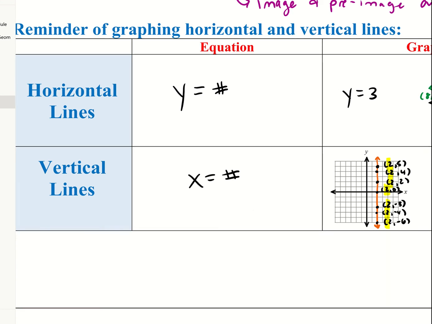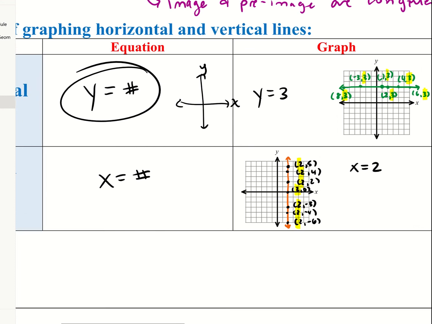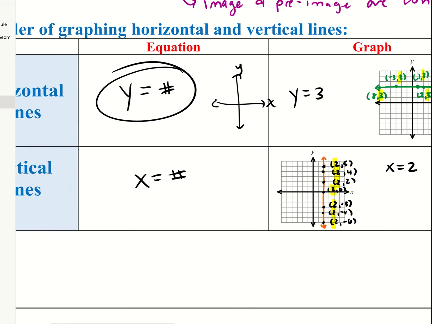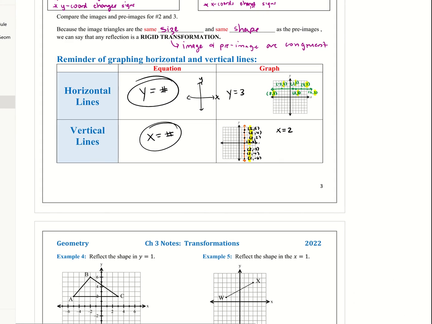X equals some number. So this is a little bit tricky because I know that when we're looking at our X and Y axes, the horizontal axis is X, but the equation of a horizontal line is Y equals. It's opposite. Confusing. Okay, and again, it's because they all stay at the same Y coordinate for their points for a horizontal line. A vertical line, I know the vertical axis is called the Y axis, but the vertical line is X equals some number because they all stay at a certain X value for those points. So here's how you might need that.